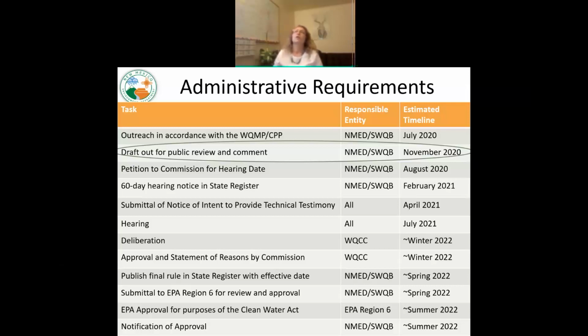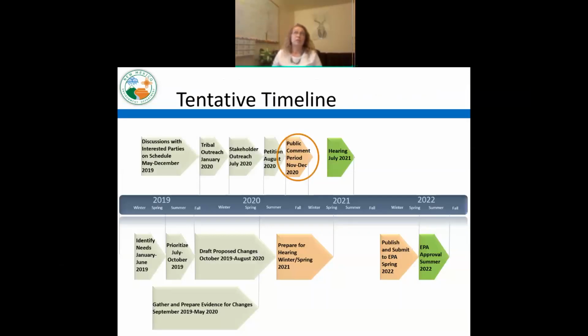So as we stand with the current triennial review process, we can see here in this slide the general timeline of the major steps that must be completed. The activities on the top row illustrate those tasks involving tribes, stakeholders, and the public, while the bottom row depicts internal work being conducted by NMAC. And for a quick reference, the arrows in green are what's already been completed to date.